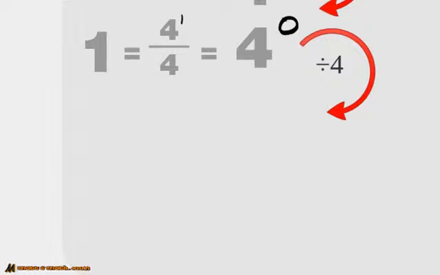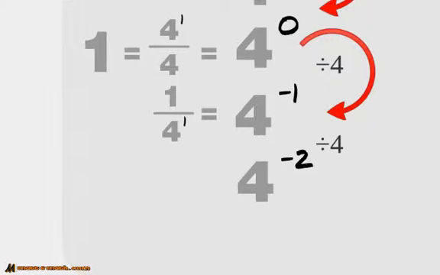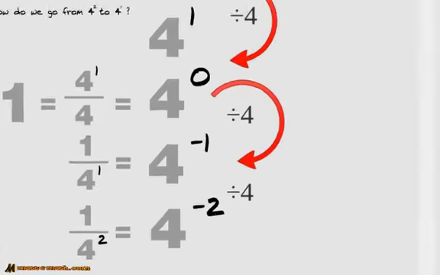All right, well, how do we keep going? Let's go down to the negative exponents. The pattern was that we subtract 1 from the exponent each time we divide by 4. So now the next one's going to be 4 to the negative first power. Remember, you've got 1 there, and then we divide by 4. So in essence, it's just 1 over 4 to the first power. All we did was take the negative away and put a 1 over it. We're going to do the same thing for 4 to the negative second power. We're going to divide by 4. Can you imagine what this one's going to be? It's going to be 1 over 4 squared, or 1 over 16. And that's the pattern. So it's pretty easy when we're solving for negative exponents. You just put a 1 over it and get rid of the negative in front of the exponent.